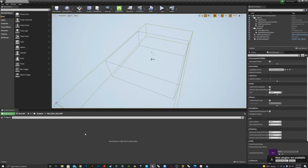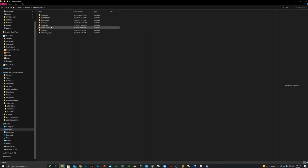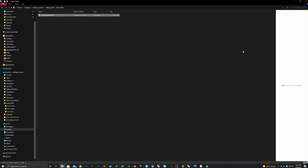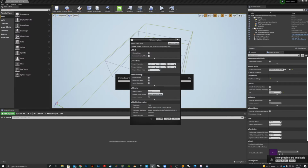Okay. And then we are actually just going to find our FBX file, which is located in a place where we're always going to keep it. Don't ever change the location of this. So we go to FBX. I've got this new folder down here, and that's what I'm going to bring in by just clicking, dragging, and dropping. And then it asks you some questions.